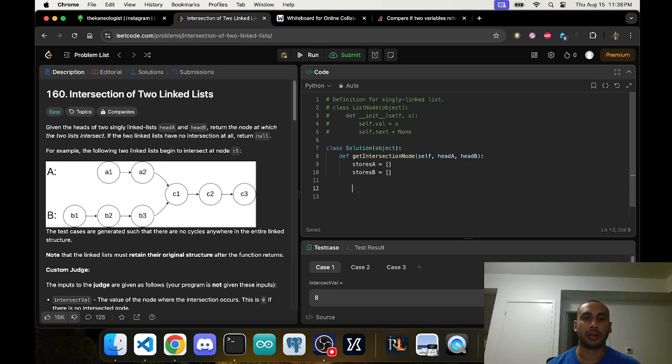So I'm going to create a helper function using recursion. Oh no, but I have to use O of 1 memory, so I can't use recursion. So I'm just going to use a while loop.